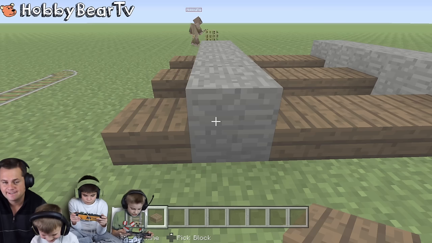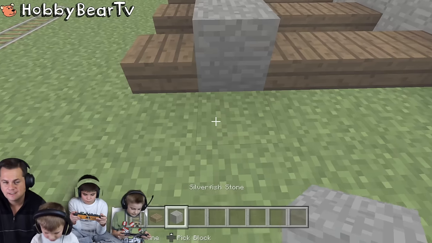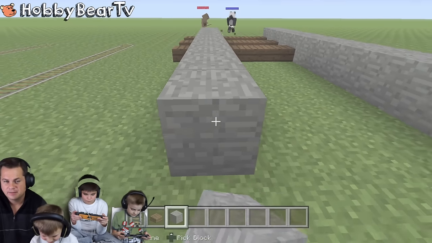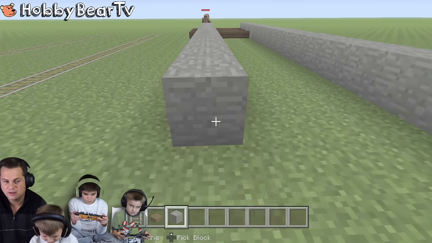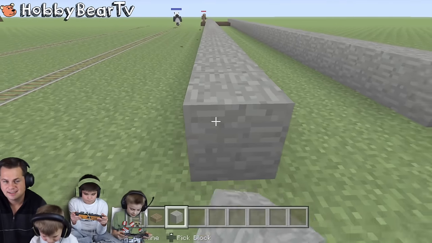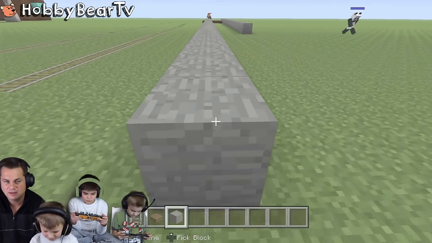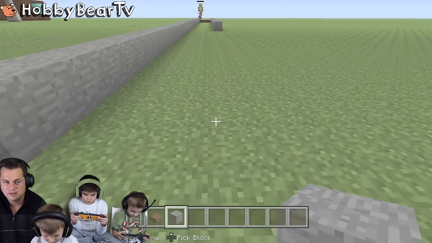I like it a lot. Nice. Alright, so how long do we want this track to be? Let's just keep going. Hobby Pig, if you could fill in the woodwork behind us. Sure, here are the slabs. I think we should do an engine and at least one cart. What do you think? So we'll make the engine.